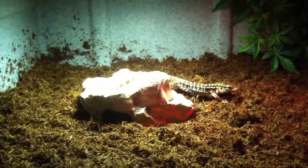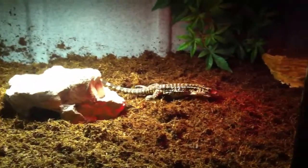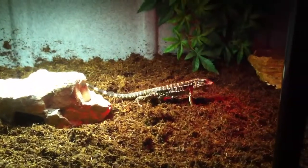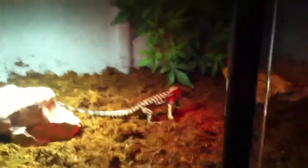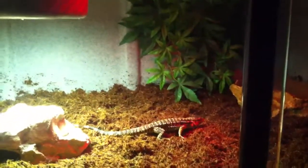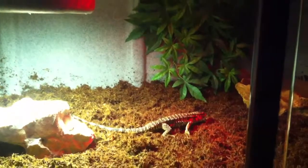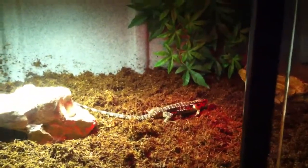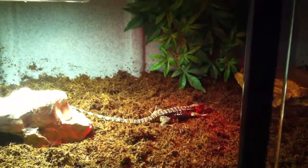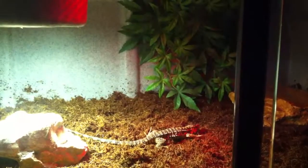This is like a part two to the review for my red tegu from Underground Reptiles. He's in his enclosure now warming up, peeping it out — he's in a three foot Vision cage right now. That should last him a little bit. I plan on putting him in about a six or eight foot enclosure inside eventually, when he gets to about four or five feet.